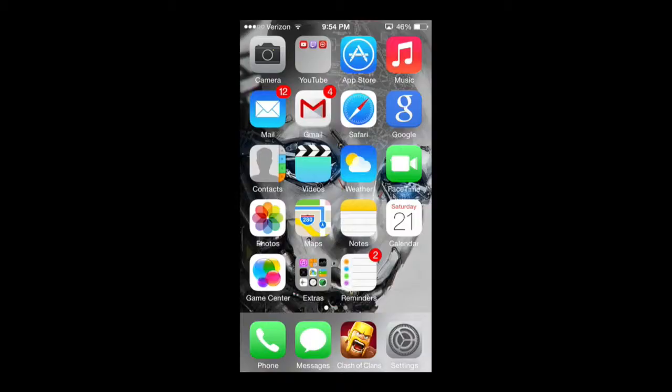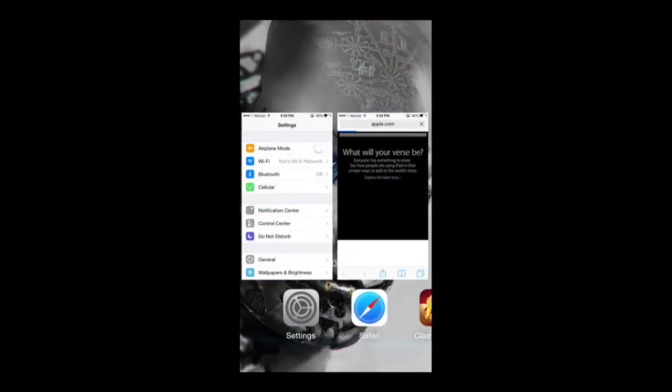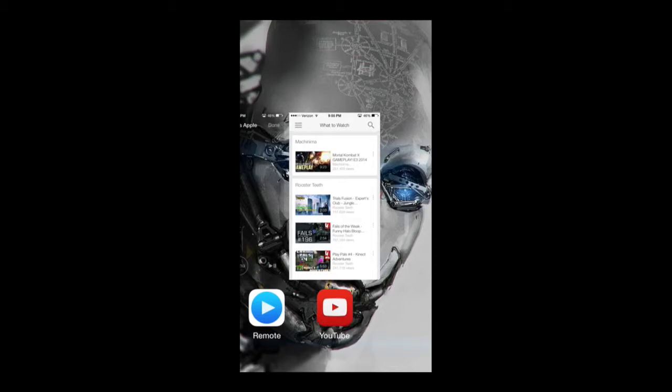So let's begin. In this tutorial, I'm going to show you guys 5 ways to reduce the battery usage on your phone, or in other words, increase how long your phone will last on its battery. First things first, I'm going to show you the most basic one that should be very common and that everybody should know, but a lot of people don't: if you're on the iPhone and you double tap the home button, right after each other, it'll show you apps that are currently running in the background for you.